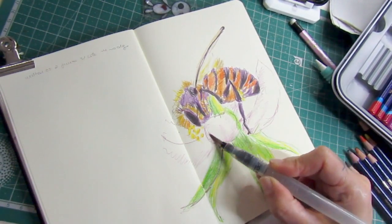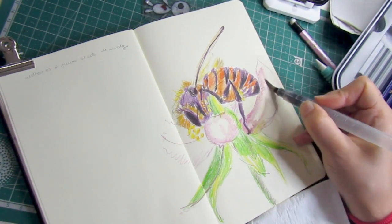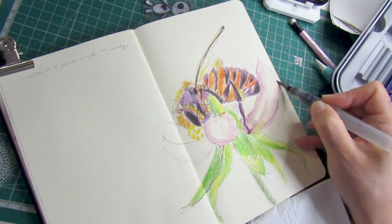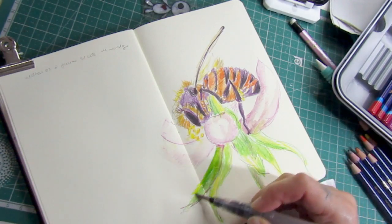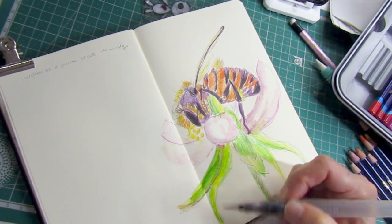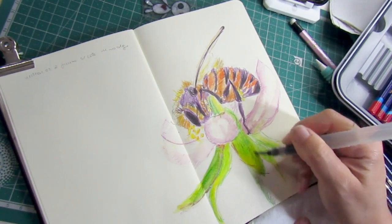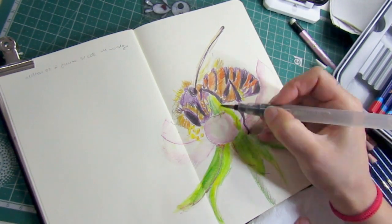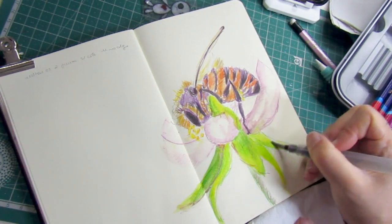So here's where I'm starting to activate the first layer. It's important to use a lot of colors, mix the colors so you can have different colors on the paper, not just the colors that come in this metal case. I think I have the 36 set and it's a lot.